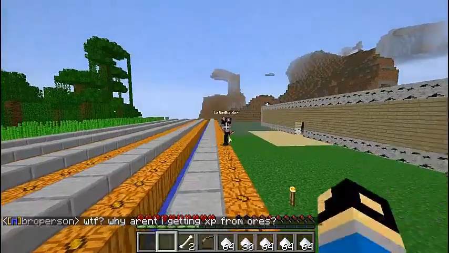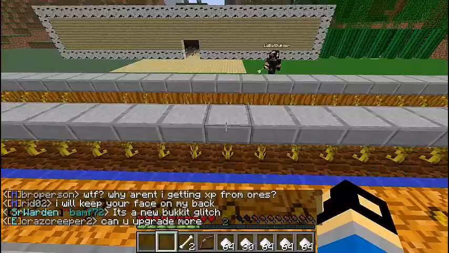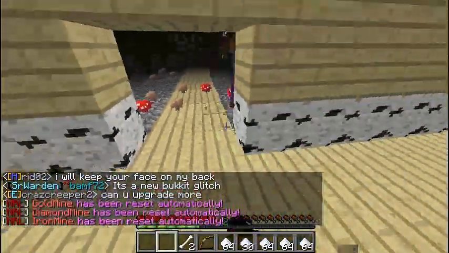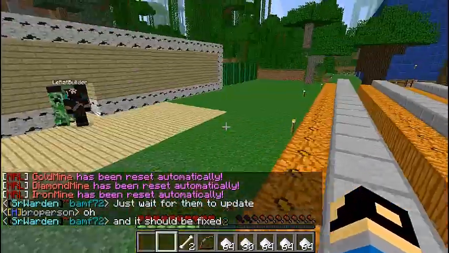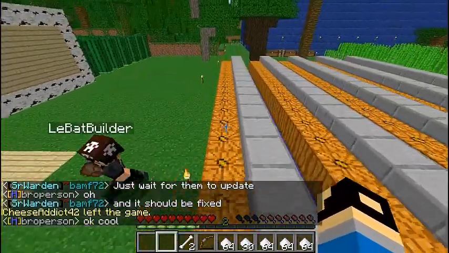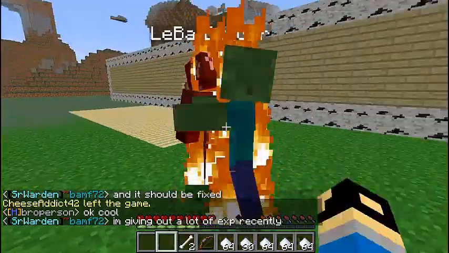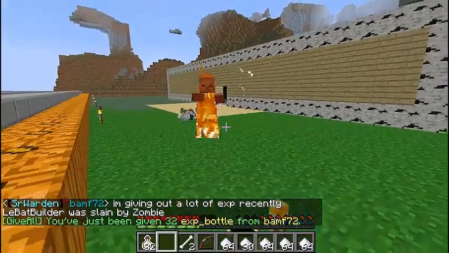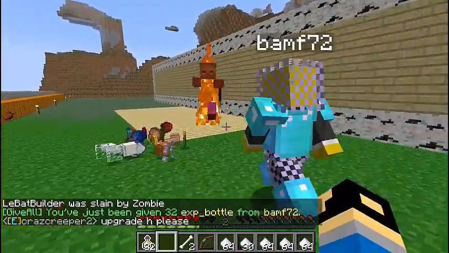I'm getting my ass kicked. What the hell? Oh, you have a bow. Yay. I thought it was a skeleton in the spawner. Oh, dude. It's a zombie with the diamond. Zombie and the creeper. Wait. Oh, shit. They're going after me. What the fuck? After you. Oh, shit. Oh, I'm gonna. Oh. Ah, he died. Oh, did you get the 32 XP bottles? Oh, yeah, I got it.